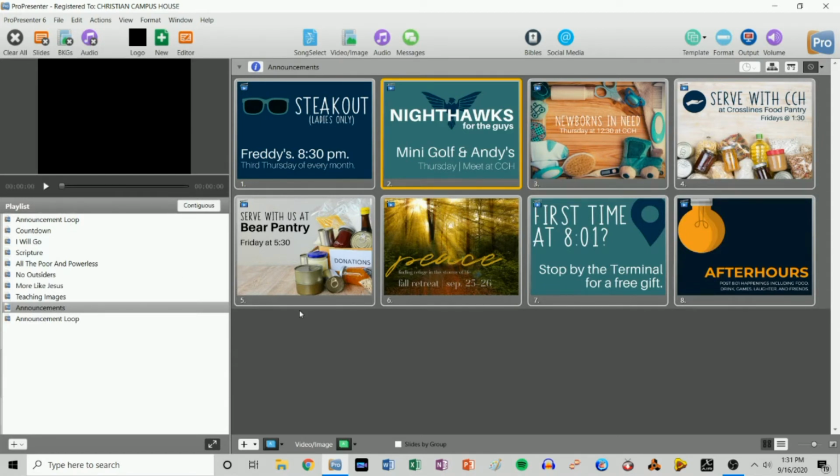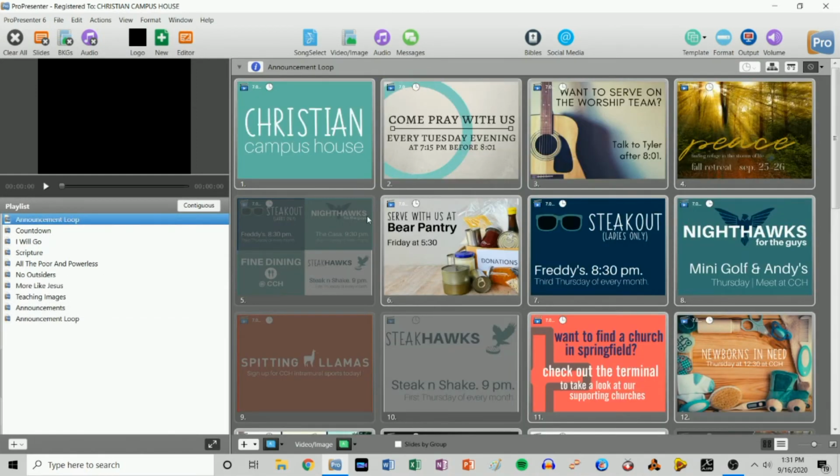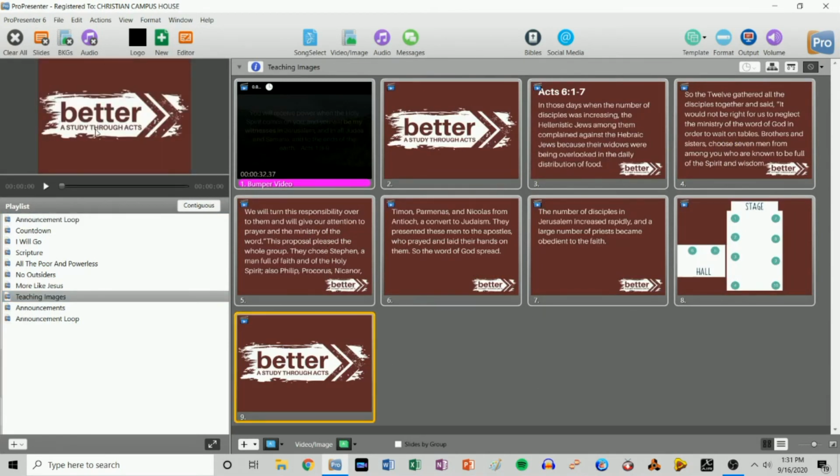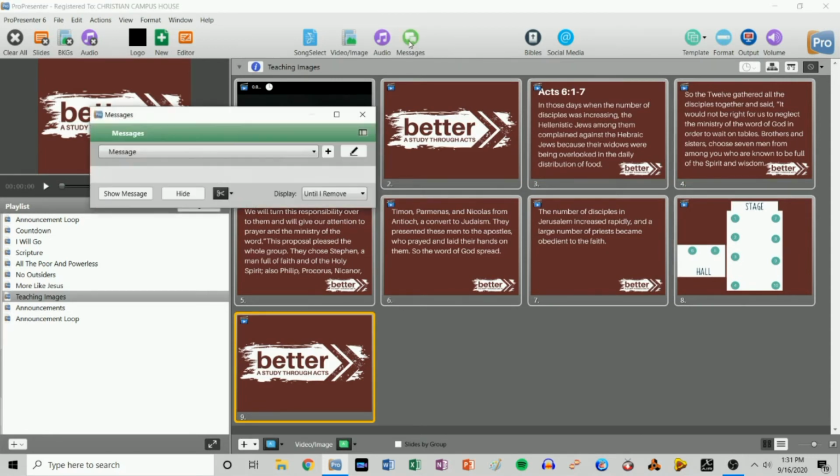The final thing that we'll talk about is messages. So sometimes there is a countdown that we want to show on the screen. And so in this particular case, we're going to start a 15-minute countdown, and it's going to come in this bottom part of the screen. Ideally, the settings will be correct when you open this, but a lot of times it's not.